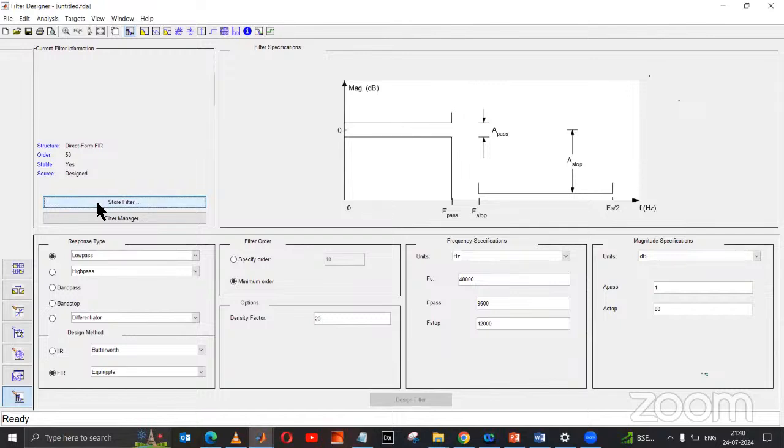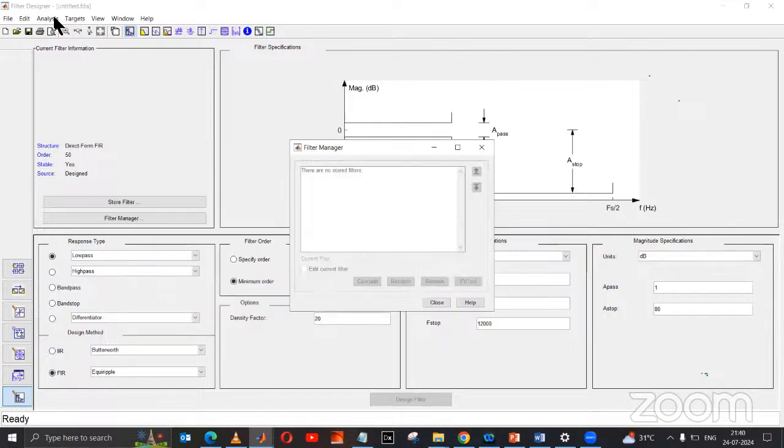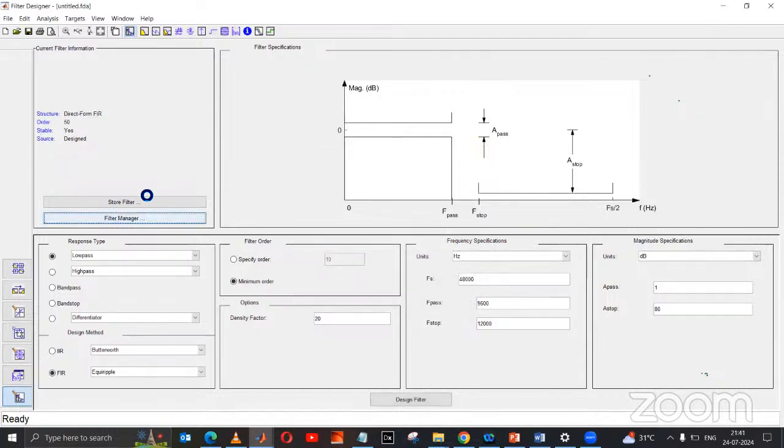You can store your filter in the filter manager. And if you want to deploy it, just a minute.